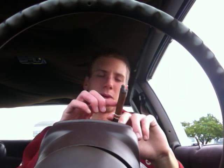Pretty much, if you're going to smoke only a certain portion of your cigar and then leave it for the day after, or the next time you want to smoke it, what you want to do is, once you put it out, exhale through the cigar in reverse, so that you get all the smoke that's going to be stored in there and ruin the flavor out. So you always have a fresh smoke when you come back. It's not going to be stale at all. So, yeah, I'm just sharing some of my cigar tips with you guys, I guess.